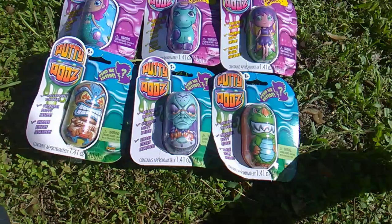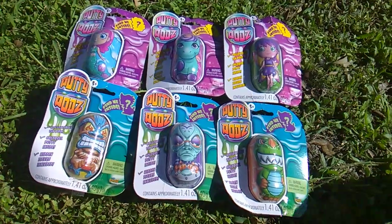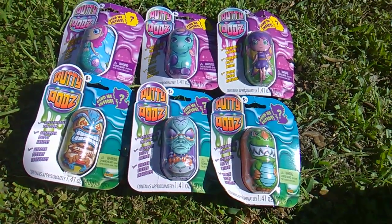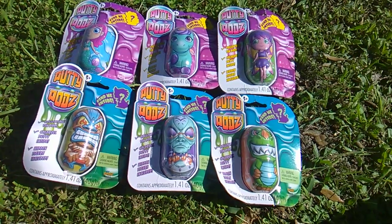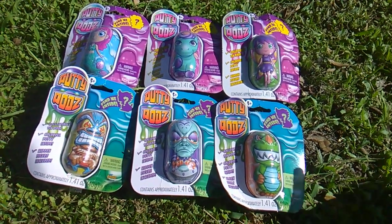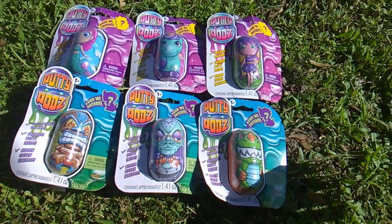There's actually a bunch of these little cheap toy manufacturers that have a variety of putties going on. It's like a whole trend in this toy-conomy. But this is the only one that finally put figures in them. I keep looking at those other ones — Glitter Putty, kinetic sand — they're not putting figures in them. It makes no sense. You put a figure in there, you'll sell twice as many. Guaranteed.